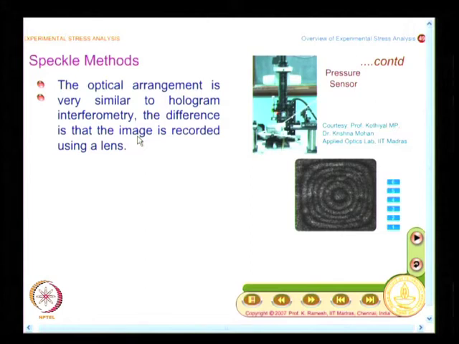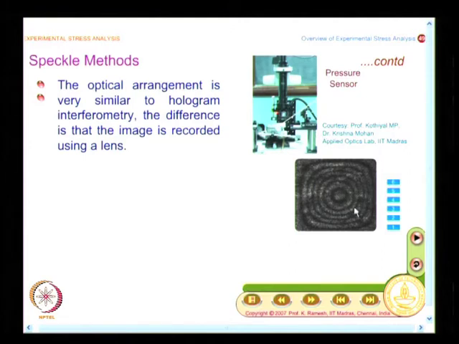So, the difference here is the image is recorded using a lens. The example I have taken here is from a MEMS application, because we had seen whether it is holography or speckle interferometry, they are ideally suited for small scale object measurements.